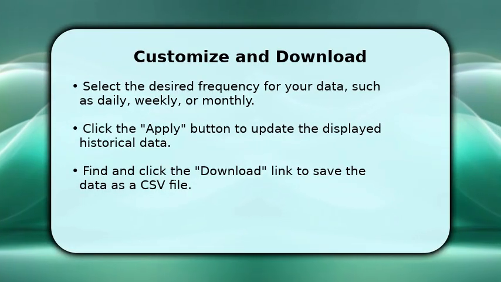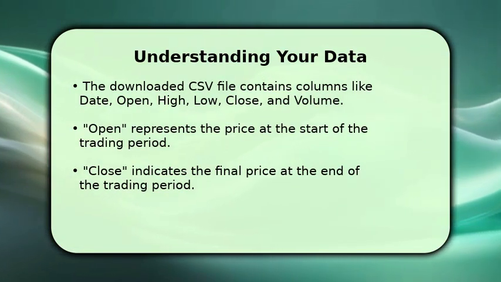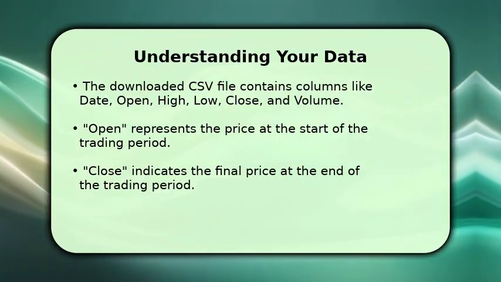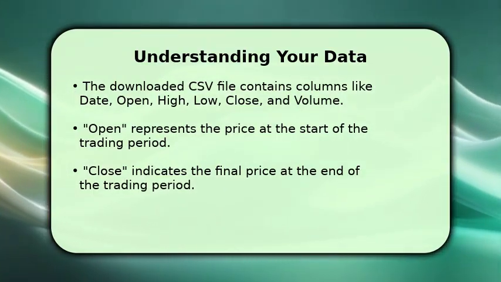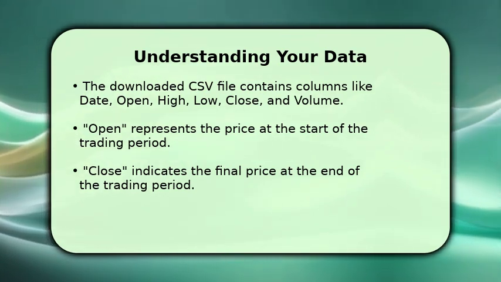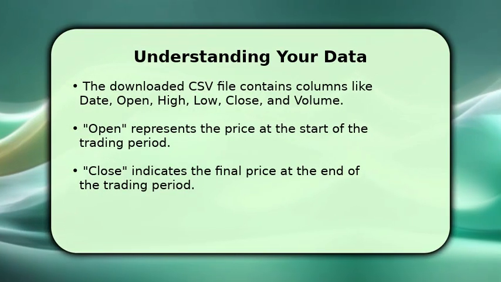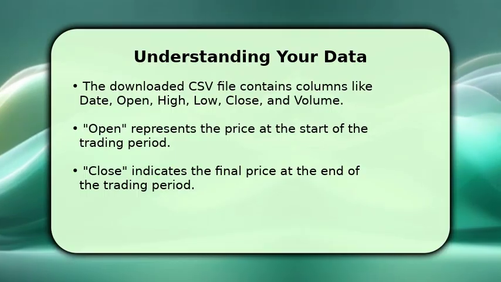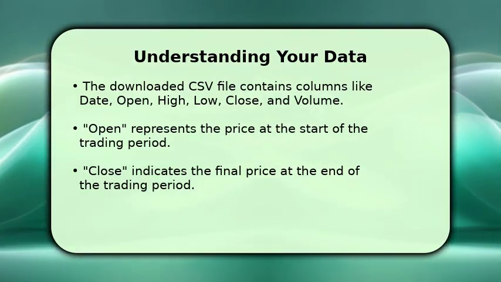CSV file. Your downloaded CSV file will contain several important columns. You'll see the date, along with open, high, low, and close prices. The open price is where the asset began trading for that period, while the close price is its final value. Volume shows the total number of shares traded.